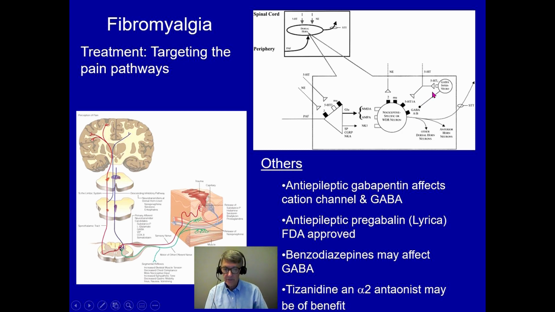5-HT3 antagonists, which includes things like tropisetron or ondansetron, which is marketed as Zofran for nausea. There is some data to suggest some benefit with these in some patients. Again, though, this has not really taken hold, and I've not seen that used as a treatment. Substance P antagonists have been looked at, and again, there's an anti-nausea medicine used for chemotherapy. However, there is not currently a treatment using that for fibromyalgia.